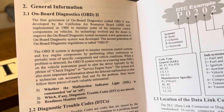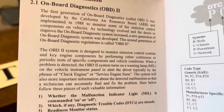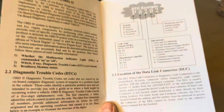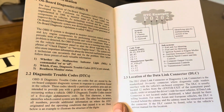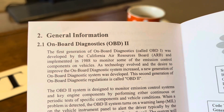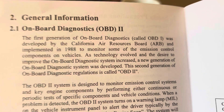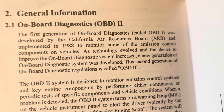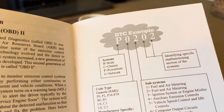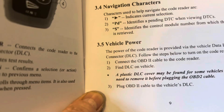This is really refreshing — we've got a manual written in clear, understandable English. It's in a nice Times New Roman font, actually reminiscent of traditional user manuals you get with cars, like the Haynes manual. It's even got some historical information about OBD, which is really interesting — that OBD was first developed for the California Air Resources Board in the 80s to monitor emissions of vehicles. It also explains how OBD codes work, so this is looking very promising.